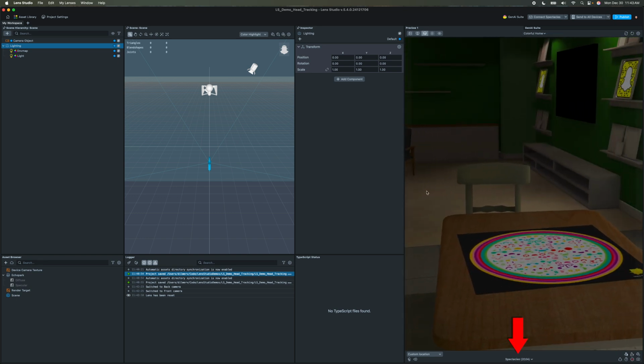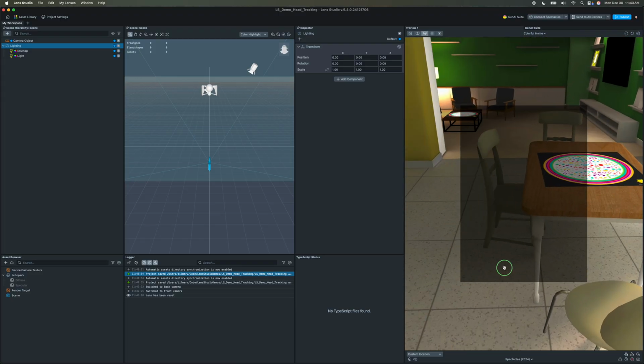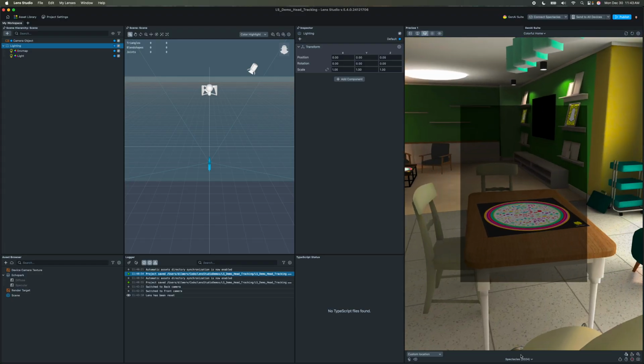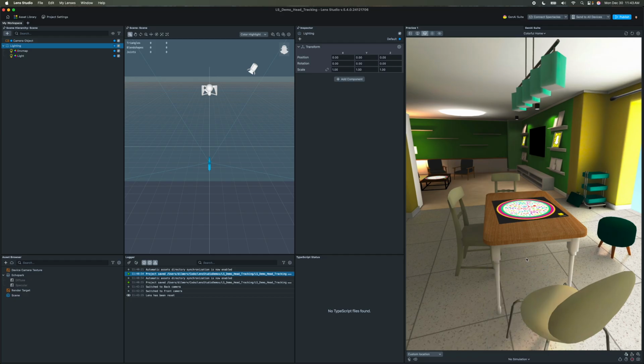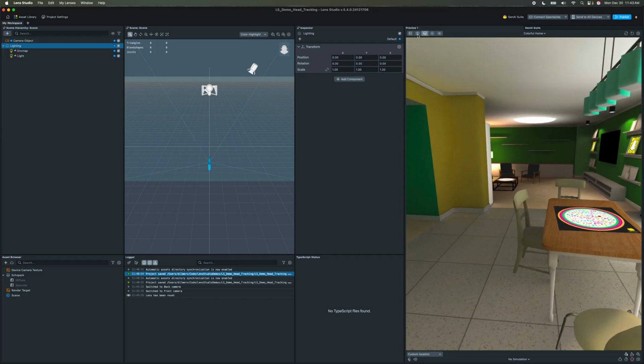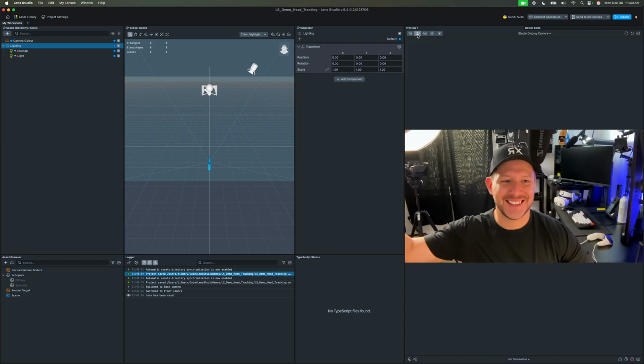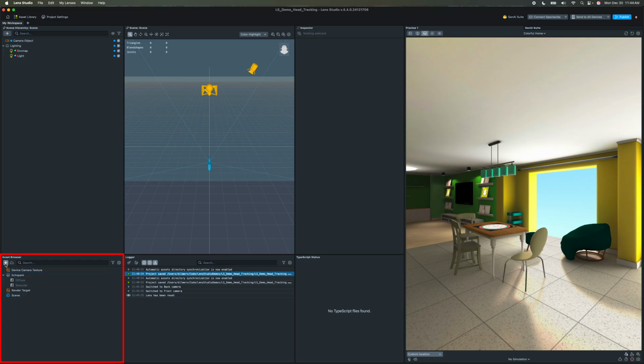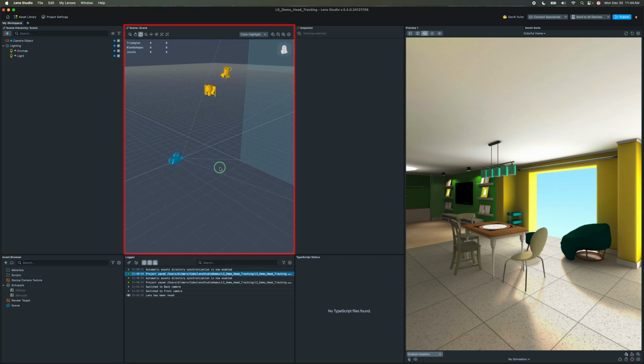So the next thing that I want to show you is you can also go from full mode to basically no full mode, which is really helpful to be able to see the FOV when you're developing with Spectacles. I can also look at the camera view, which is also really cool. And then on the asset browser, we're going to be creating a few different folders, one for materials and one for scripts.